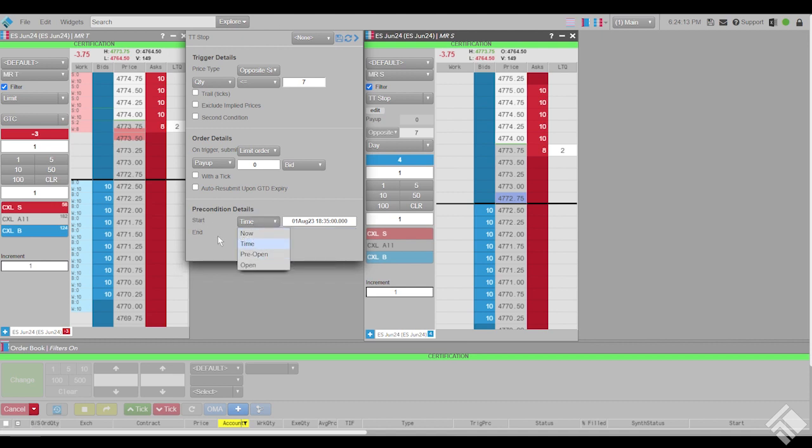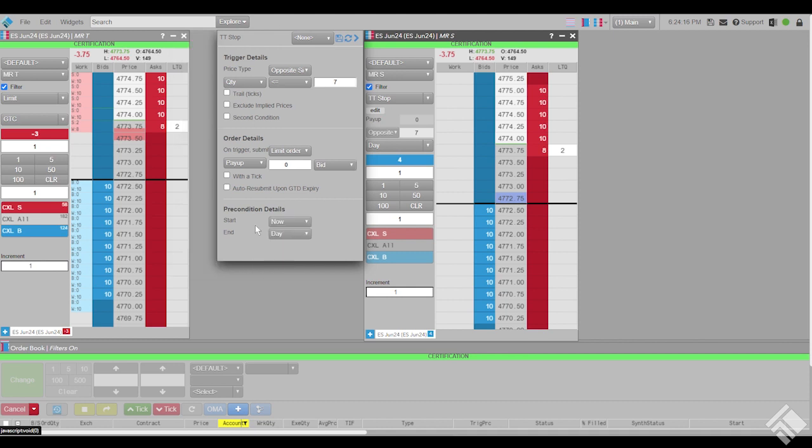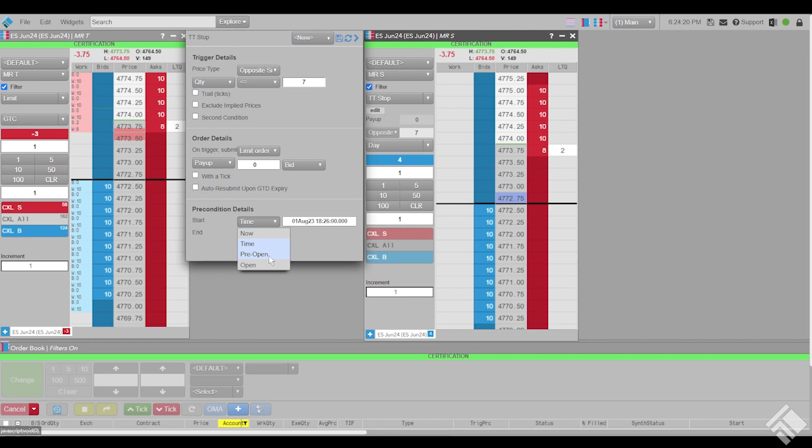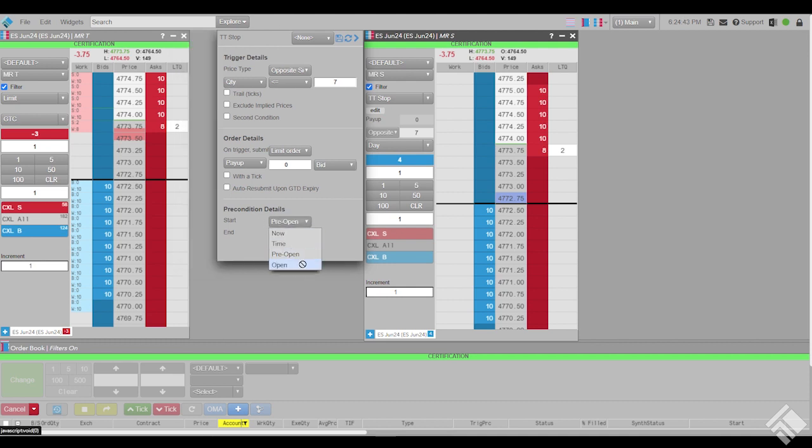Back at the start, we have the current option, where it just automatically works with it set to now. Time lets us specify that time, and then pre-open. As the exchange goes to pre-open or open, we can have that message received by the order type and then kick in and start to observe, whether it's quantity or the price for the TT stop, in which case it needs to be triggered, and we can have that moment begin that window of observation. That's probably it for the TT stop for now, and now it's back to Brian and our next order type.